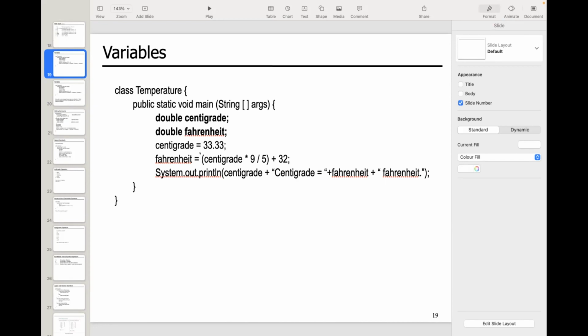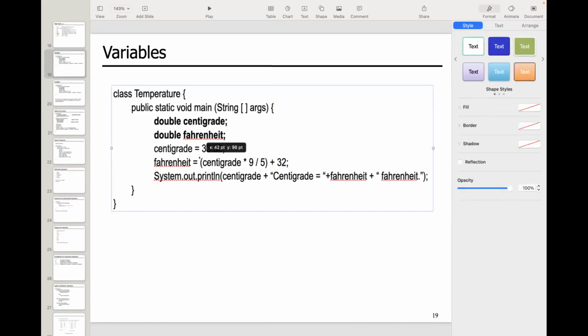And this is the formula for computing. You don't need to memorize the formula. Formula will already be given to you. So if you multiply this temperature by this one, plus 32, you will be able to convert this.